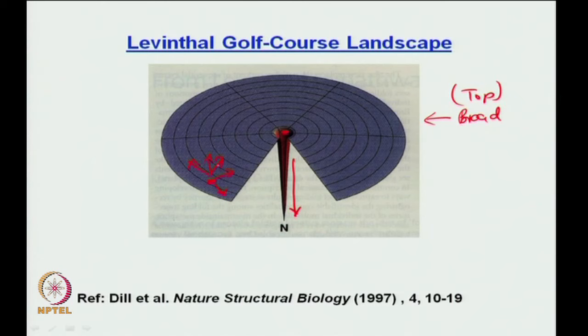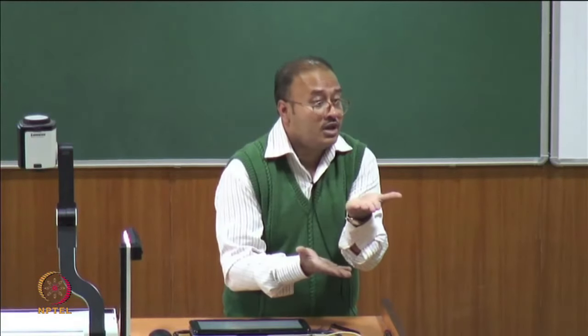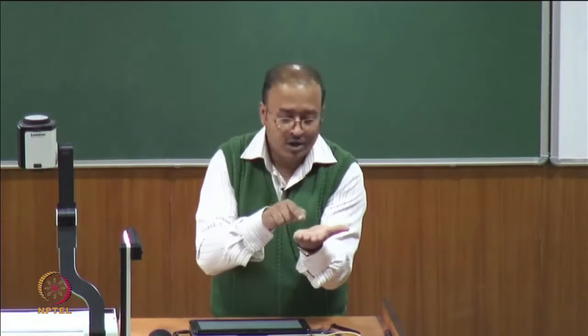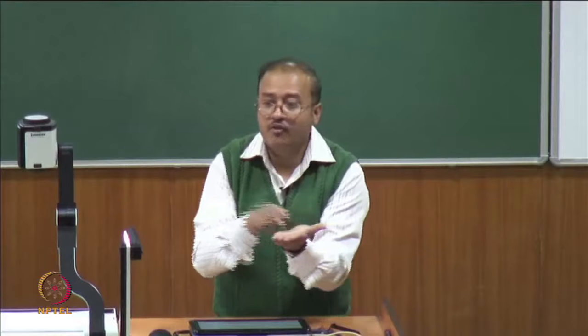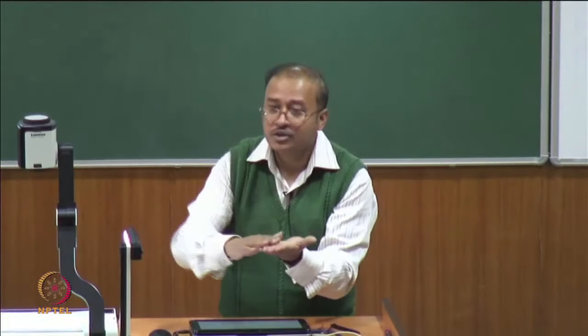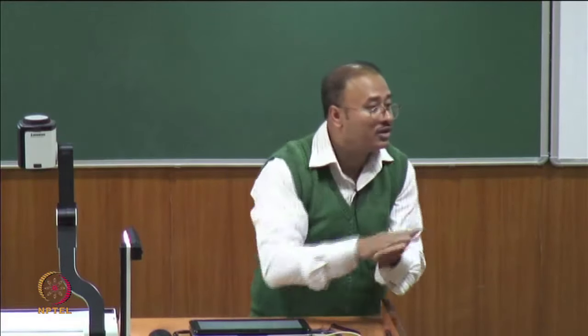What do you mean by easy route? If the protein is going to start from here at the extreme end, it would not know that to go to the native state, I have to go to the center, which is the golf hole. Why? Because your energy surface is flat. It is like a golf ball rolling. The ball will just roll irrespective of where it is. That means there is no hill, it is a plane, right? So, there is no bias for the protein to go in any specific direction. It can go in many different directions.